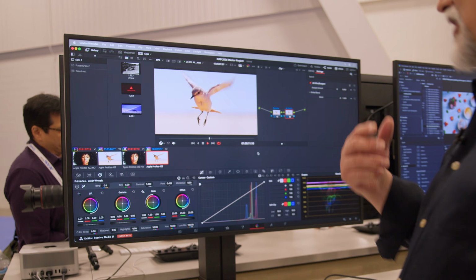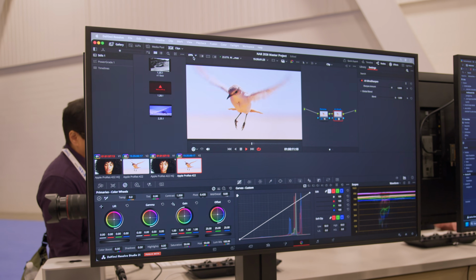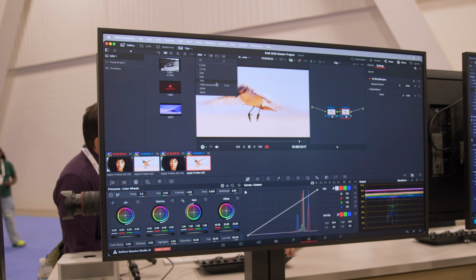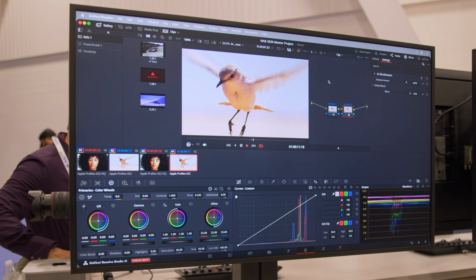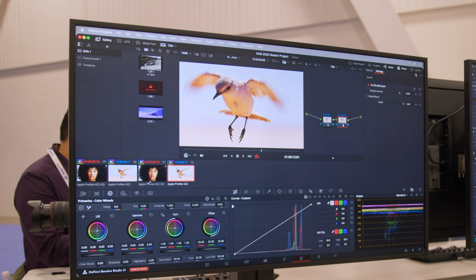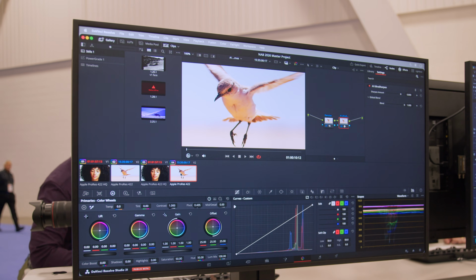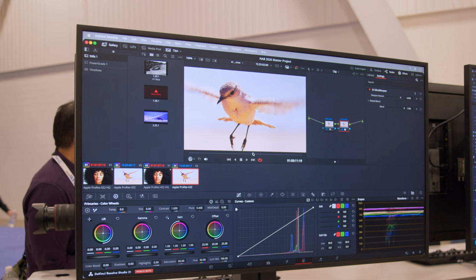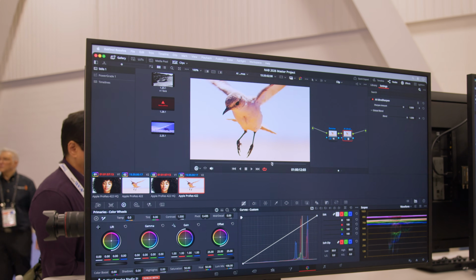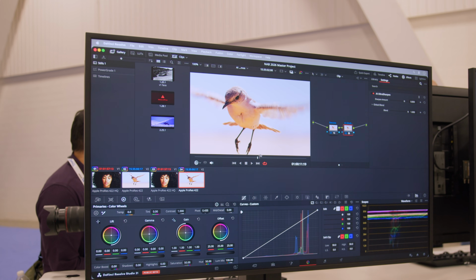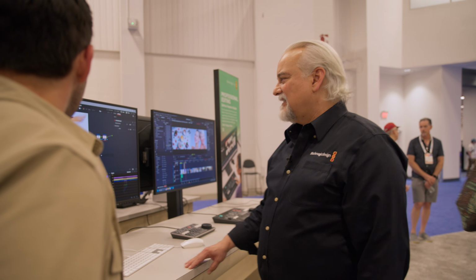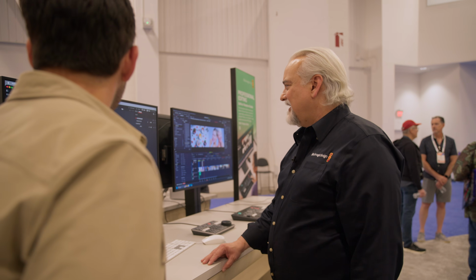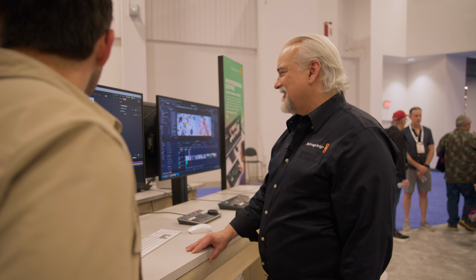So there's the sharper version of the bird, right? And let's go actual size. Yeah, that's great. And what was the original? The original is the one that had no effect. The head is way more detailed and sharper. You can see the feathers on his head. Some parts of it are a little softer than others there. A lot of motion, a lot of motion interpolation, and a lot of ultra noise and ultra sharpening going on right there.